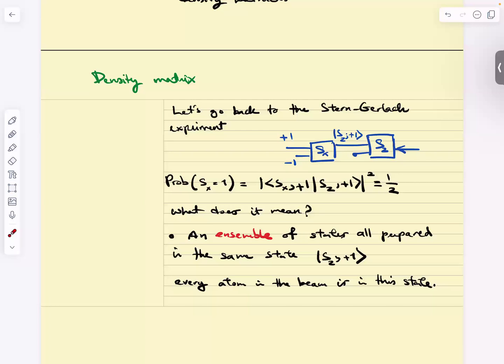Let's just think a little bit deeper about what this means. With probability half it comes up here, probability half it comes up here. What does it mean? Let's say I have a single atom. I send it through, it comes up here. Then I send it through this, right? How do I measure probability half? Can you measure probabilities? How would you interpret it? If I tell you I have a coin that with probability half comes up heads and probability half comes up tails, what does that mean to you?